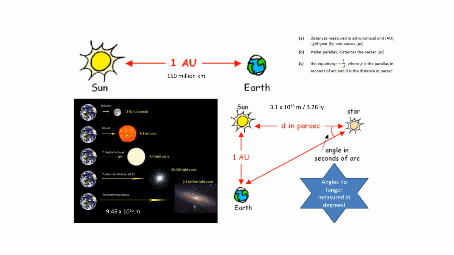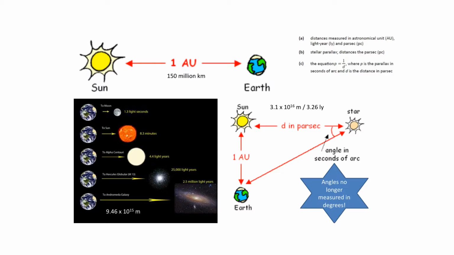Now, in physics, we tend to make numbers a bit smaller to make them a little bit more manageable to use. And the shortcut here is the astronomical unit. So we would say that 1 AU is the average distance from the Sun to the Earth. And we can use that then to compare the distances of other planets in our solar system. So 1 AU is roughly 150 million kilometres.